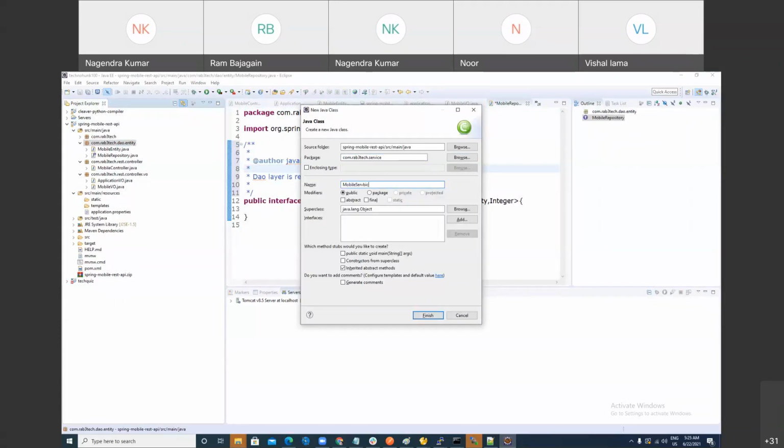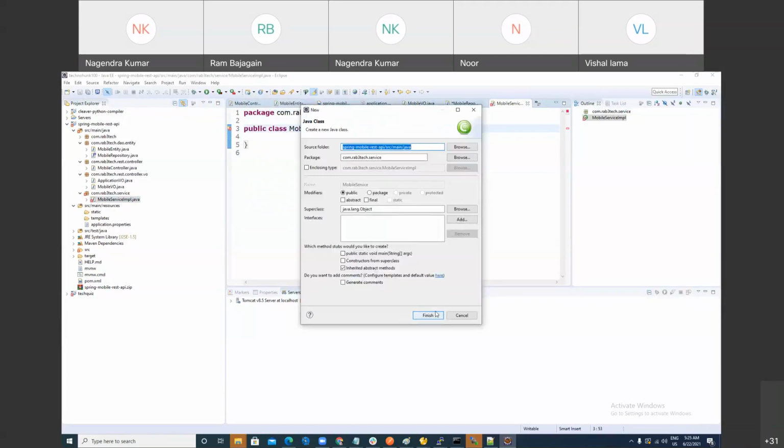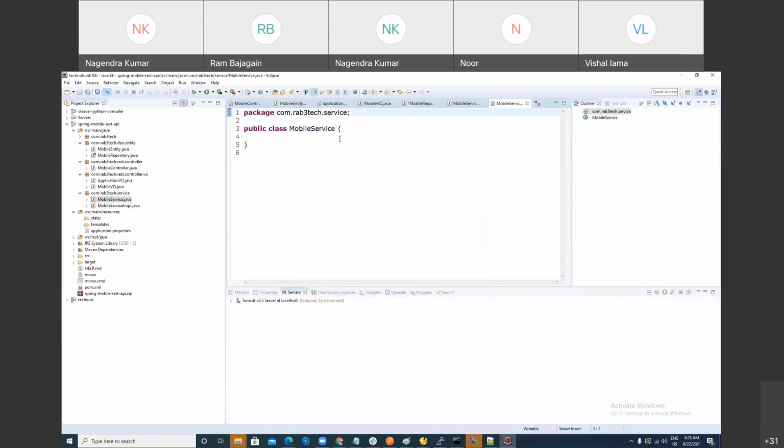Mobile service, you can make impl, meaning implementation. And when you make the implementation, you should always extend the interface and expose all these methods with it. So I just make this interface. You see my style of coding? You can create the interface by reverse engineering, the opposite of it. So here you have to use implements, then it would create an interface.